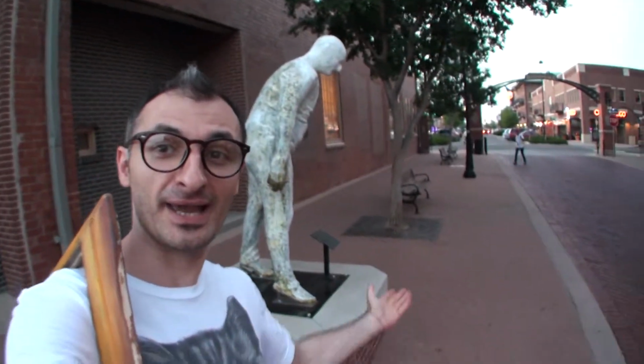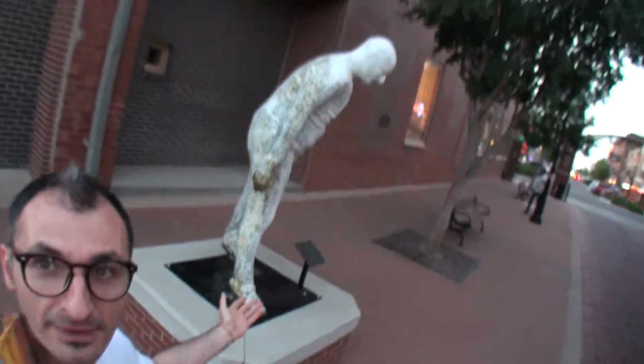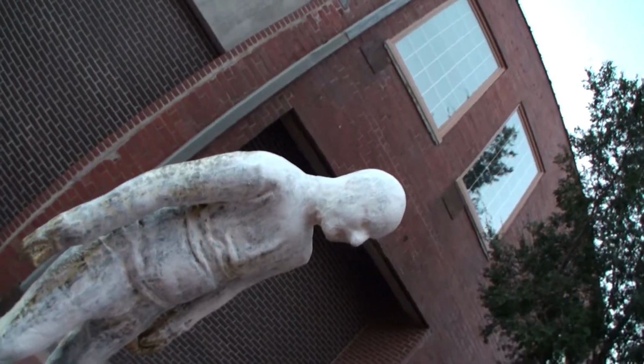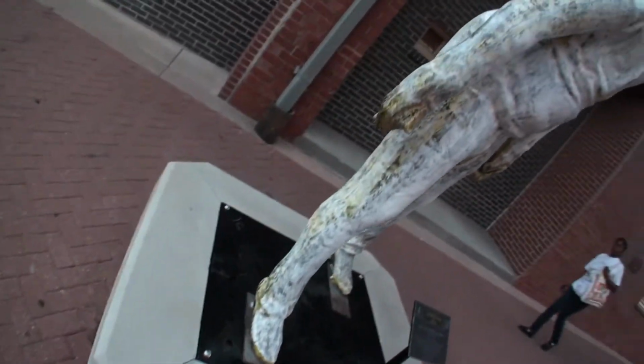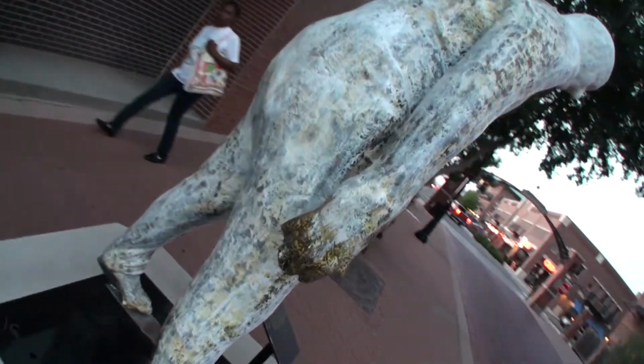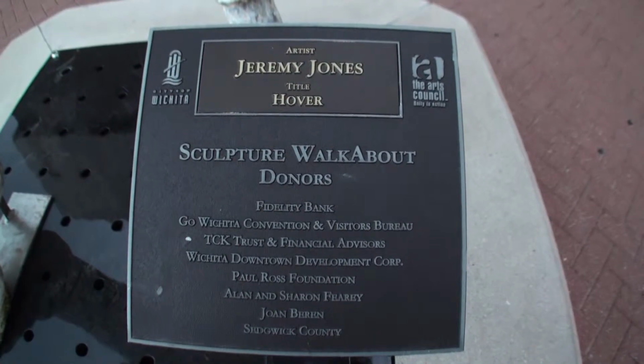That's strange. Another man leaning forward. Do you remember the two buddies leaning forward in Minneapolis, I believe? And here again in Kansas. Check it out. Another leaning forward man. I don't know, they're all leaning forward. Not quite proud of themselves. And he's got yellow paint all over his hands and feet. As you can see, he's leaning forward.